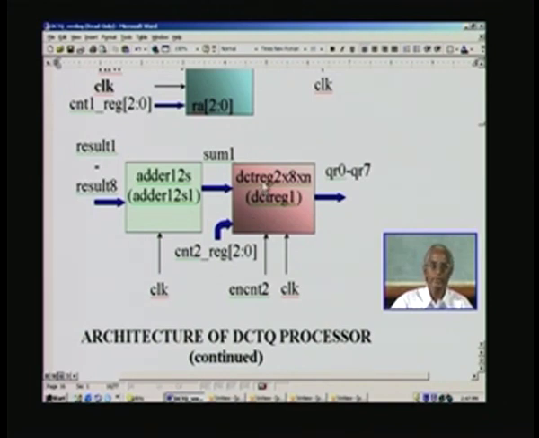registered, and each of these will be arriving at different clock points. First clock you will get P00, second clock P01 and so on. So you have to keep track of all that, and then at the appropriate time you have to register here, and there are registers designated as QR0 to QR7. The very first register is QR0, and that will be registered when the address for this one is given here, and this is derived from the controller.